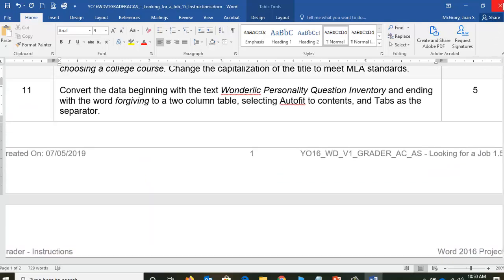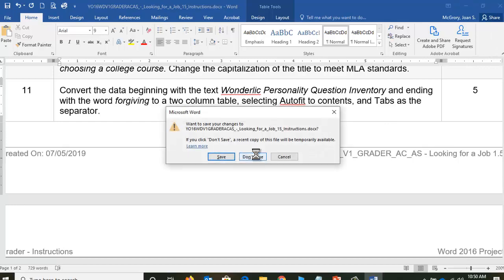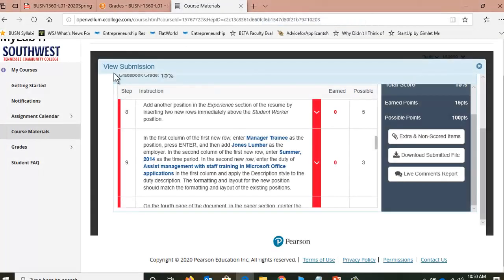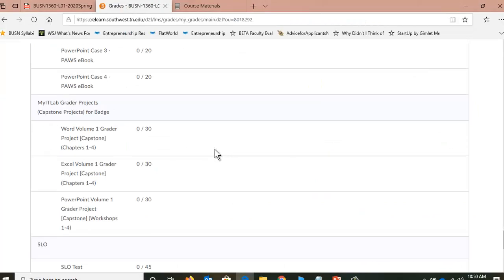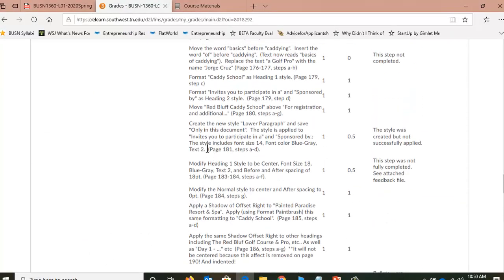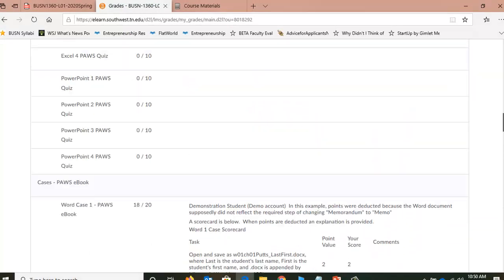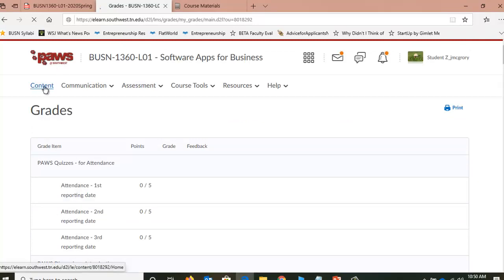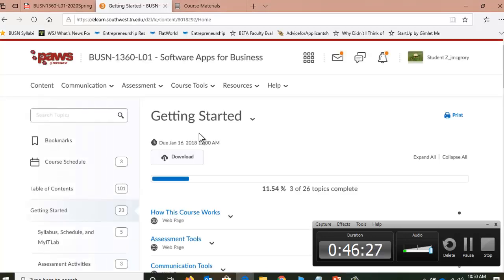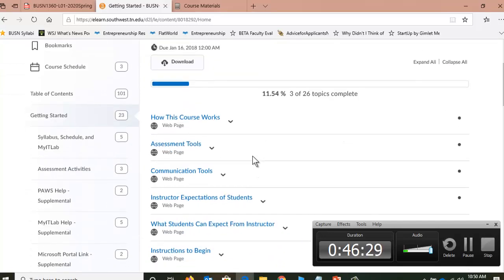But I do want to now talk to you about the syllabus and how this particular assignment is graded. So let me go back over here. Remember, we can always find the syllabus under content, and I realize my video is getting long. But folks, you haven't had to meet with me in a week, and we're starting a new assignment, so I really hope that you are watching this video.